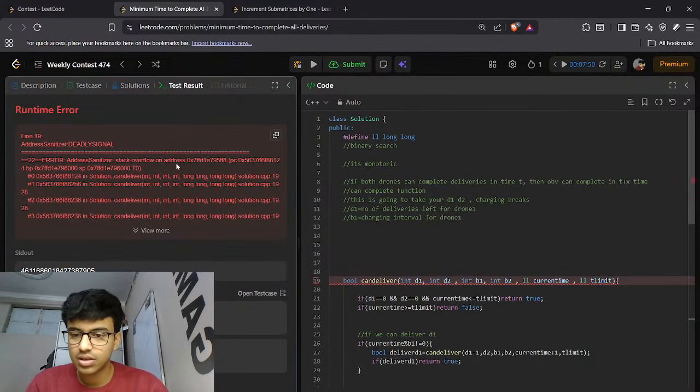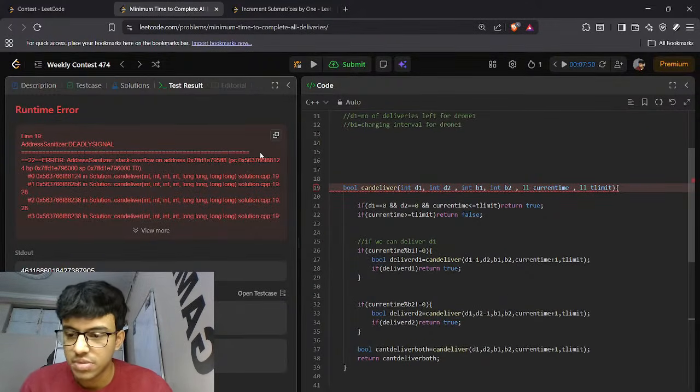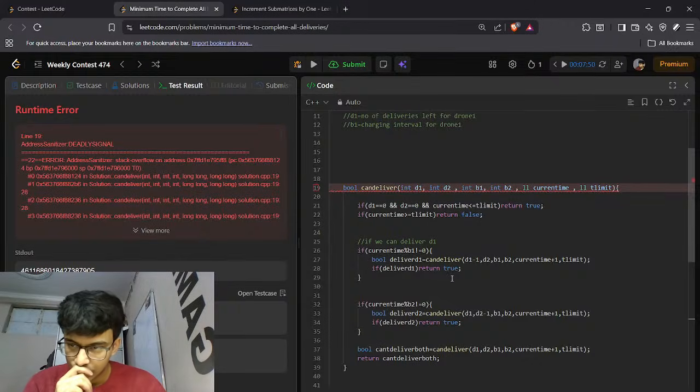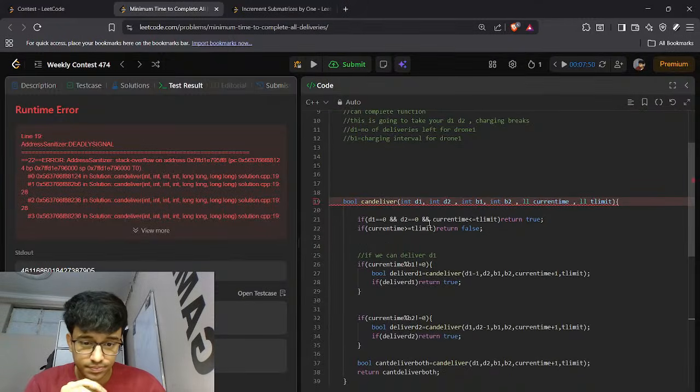Deadly signal, stack overflow. What does this error mean? Stack overflow.